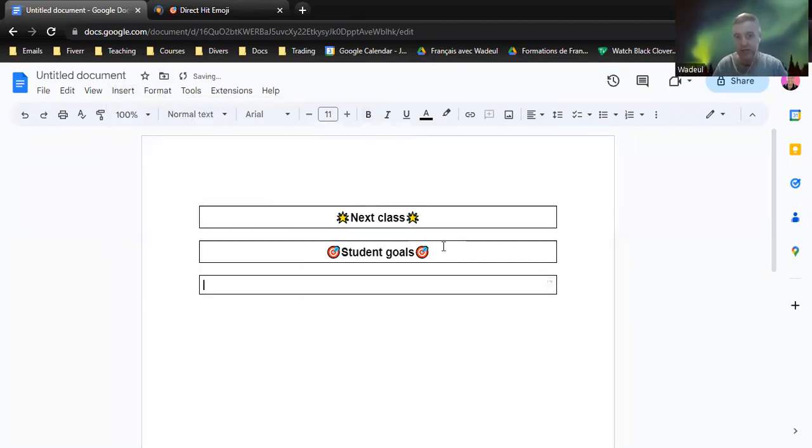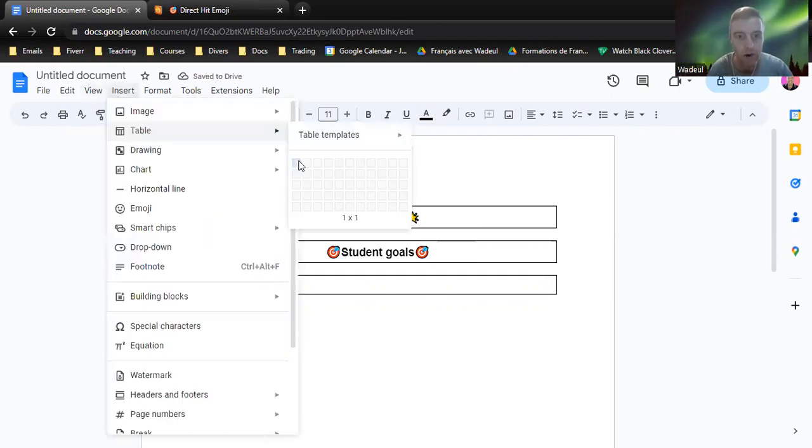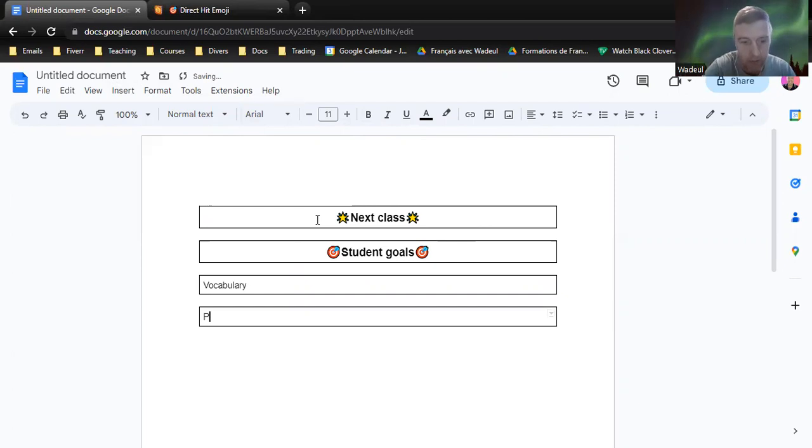Now what you're going to do really depends. For me, in the past, what I used to have is vocabulary. I have vocabulary, and then just under it I have another one that I call phrases slash idioms, sentences. So basically, when you teach conversation, if there is a vocabulary word, just a word, you can put the word in the vocabulary section. And if you ask a question, phrases or idioms, so you have different sections.